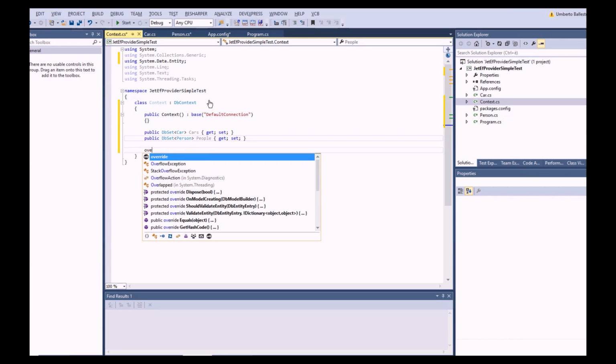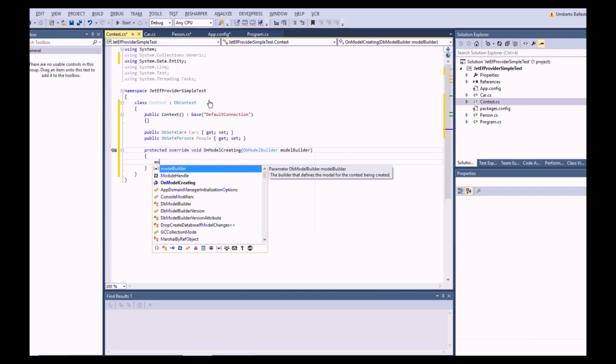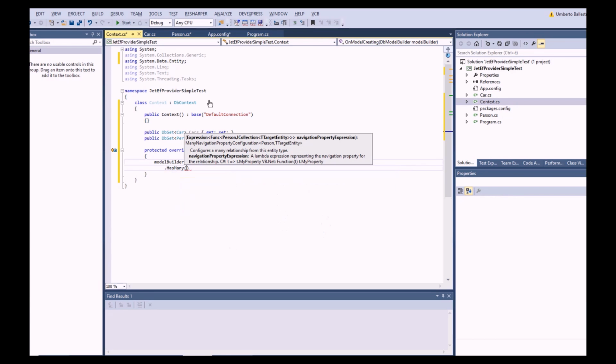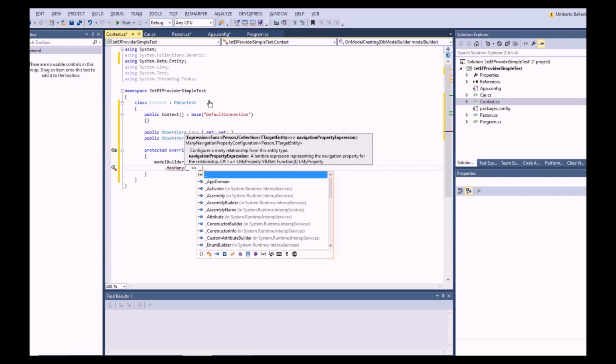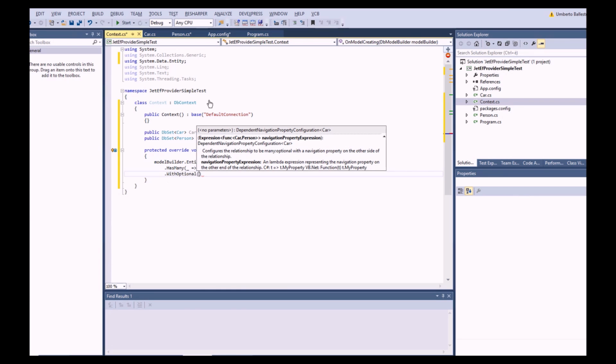So we override OnModelCreating, and we say that a person has many owned cars, and the cars have an optional owner.